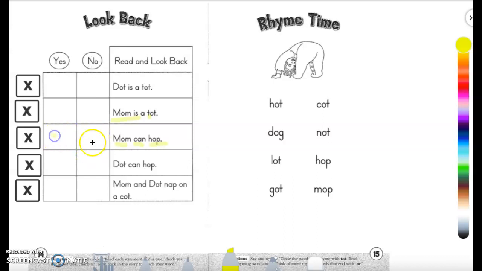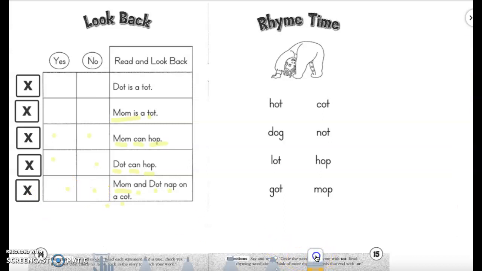Yes or no. Dot can hop. Yes or no. Mom and Dot nap on a cot. Okay, yes or no. You do not need to answer those today.